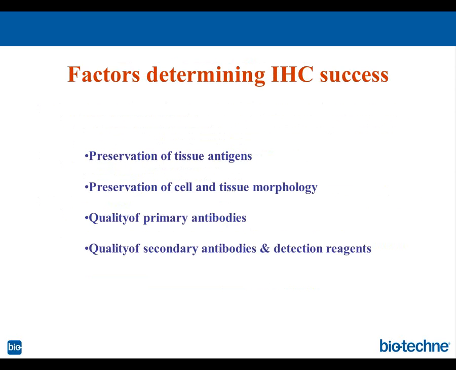Of course, another critical thing is the quality of primary antibodies. By quality, I mean that the antibodies need to be of high affinity and high specificity. The same applies to the quality of secondary antibodies and detection reagents. Secondary antibodies have to be purified against irrelevant targets, and they should interact only with your primary antibodies of interest.